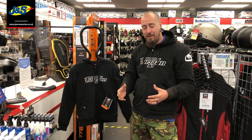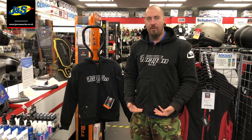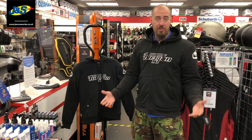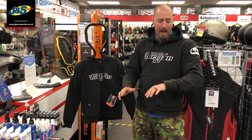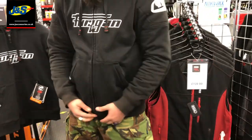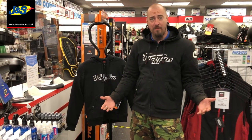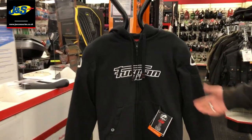It is a very comfortable hoodie, so for someone like myself who is quite tall, you can see it's longer in the body. They're £129.99 and they're an absolute bargain, especially with these stretch cuffs as well — you get a nice firm fit around your wrists, it's longer in the arm and stretchy down the bottom. £129.99 for the Furigan Luxio hoodie.